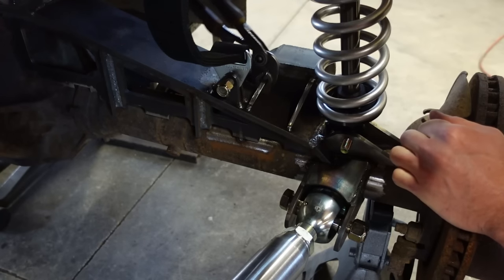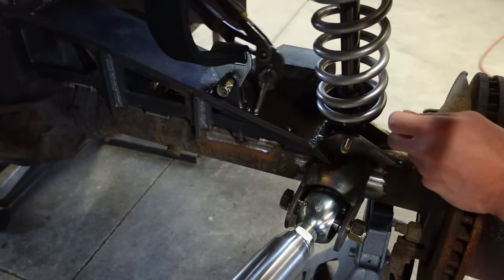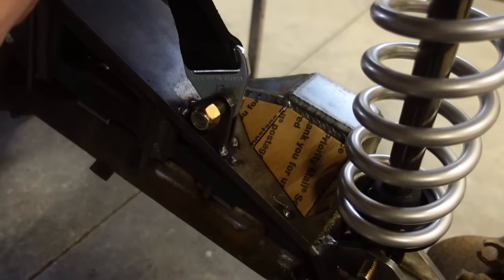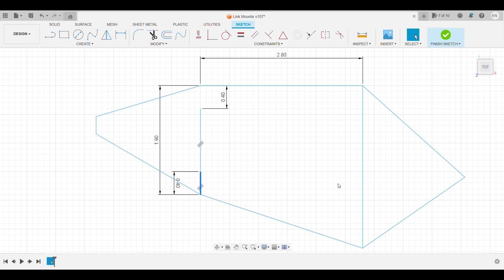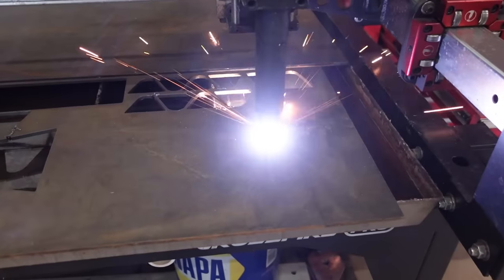Well, after doing some thinking, I'm gonna change a couple things. So these gussets on the front of these rear pads, I'm gonna cut off, and then we're just going to enclose this whole area to strengthen the entire mount up, tied into the whole truss, just because a lot of this mount is hanging off the back of the truss. And I just want to strengthen this as much as I can.